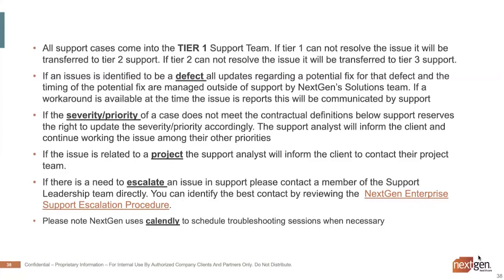We do go through training. They have access to the knowledge. If they cannot resolve an issue, we do have a process that they can invoke to tier 2, as well as going up to even the next level, tier 3, and then all along that way we may be interacting with development. So just because you see a case moving from one person to another, that is not a bad thing. That's just our natural support process. What would be a bad thing is if you're not getting any updates. So just keep that in mind. And the links here will be active on the PDF you get, but it's just about the escalation procedure, how to handle that as well. So we can go to the next one.